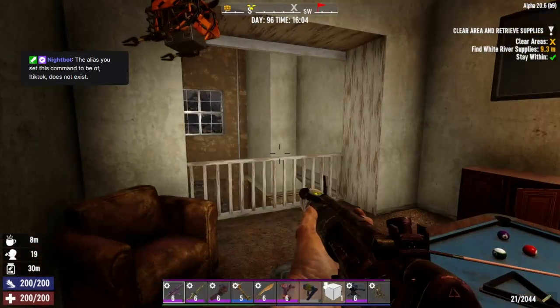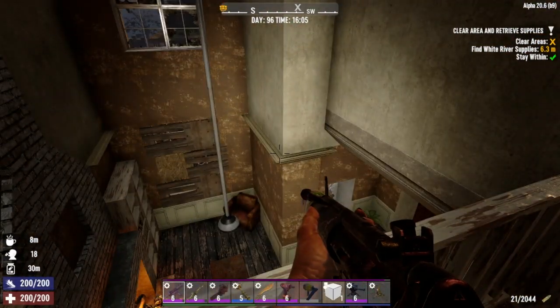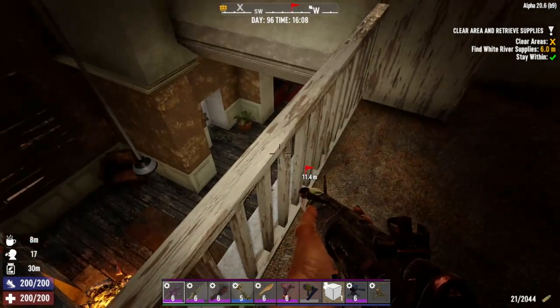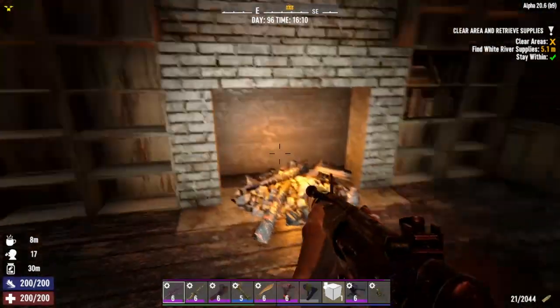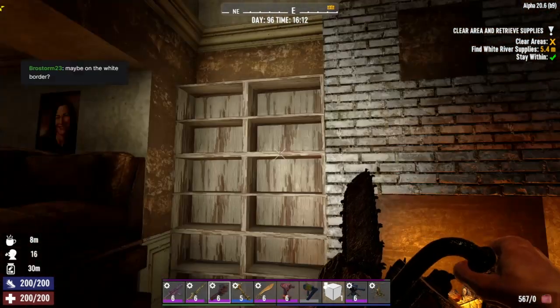Did I go the wrong way? I probably did. Okay, so I've cleared the area. I know I just went flying off, but if you look at the right top hand corner, I've cleared the area that's got an X. Now I just gotta find these supplies, which should be down here somewhere. Because on my map, it's got over there, but it's got a down arrow. So I'm guessing maybe in the fireplace. I doubt it, but you never know. I'm just gonna take everything apart.